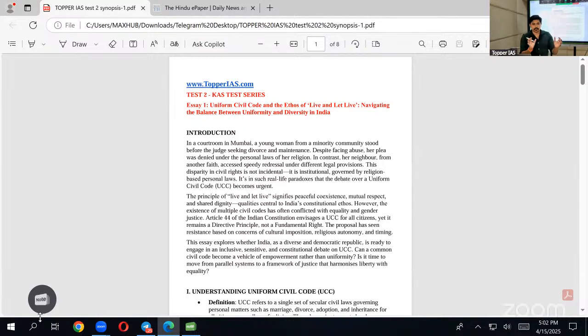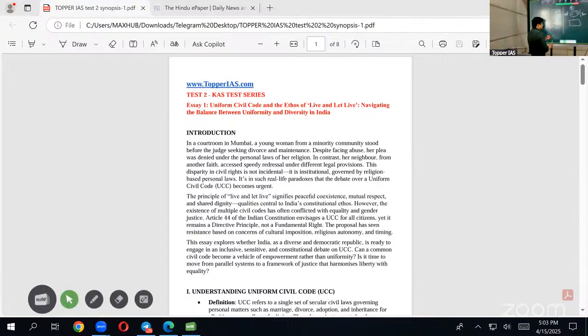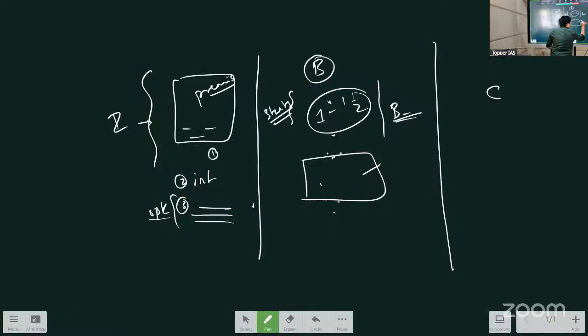They have asked how it balances that. So in this essay, you link with how UCC acts as a balancing agent, or why we don't want UCC. Without this also we can go for balancing of religious rights as well as protecting the dignity or the personal laws of every person or section within the community or religion. If you write this way, this is in favor of the topic.